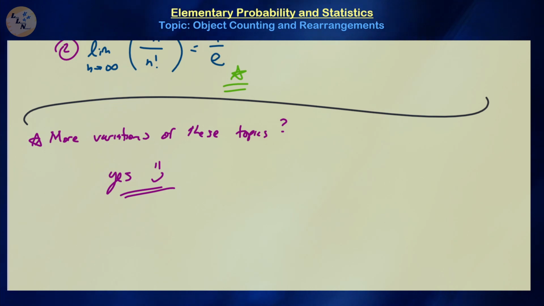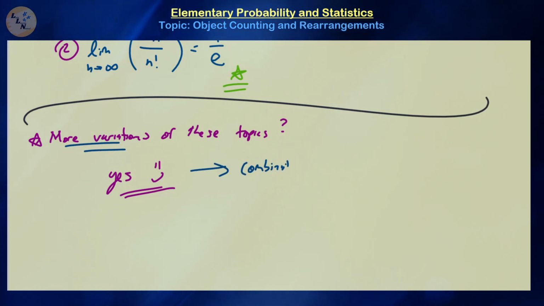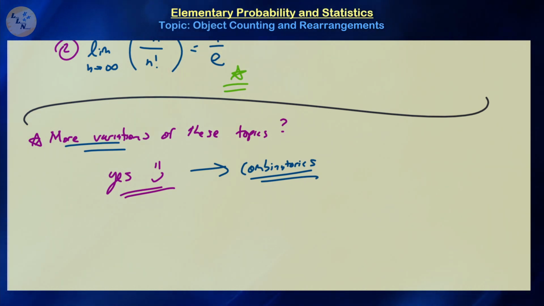If you're interested in studying these other foundations, of course, there's going to be a course for that known as combinatorics. So if you're interested, I will see you in that series. Otherwise, these calculations for counting objects are going to be perfectly fine for our purposes in statistics and probability.